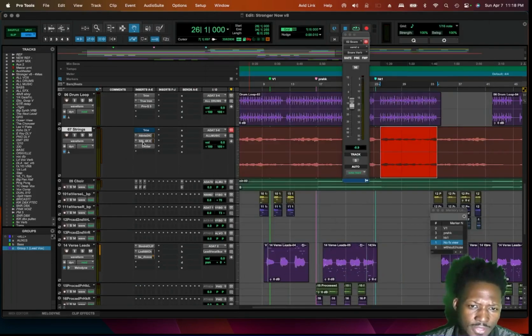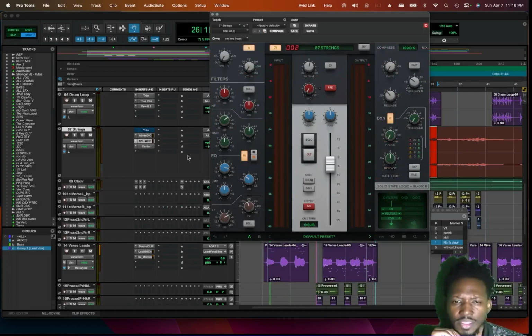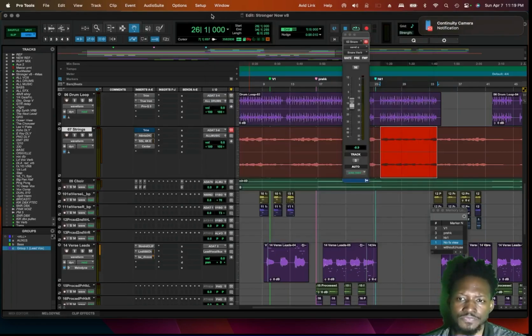After I had it go into that, I brought in the SSL to bring out more of the highs and bring in more of the mid range and the low range. It's more of the mid range, as you can see in the lower mids, because I wanted to have more body to those string sounds. So almost like you're playing, I believe, the cellos, the lower string instruments, and it just brought this depth to the sound.